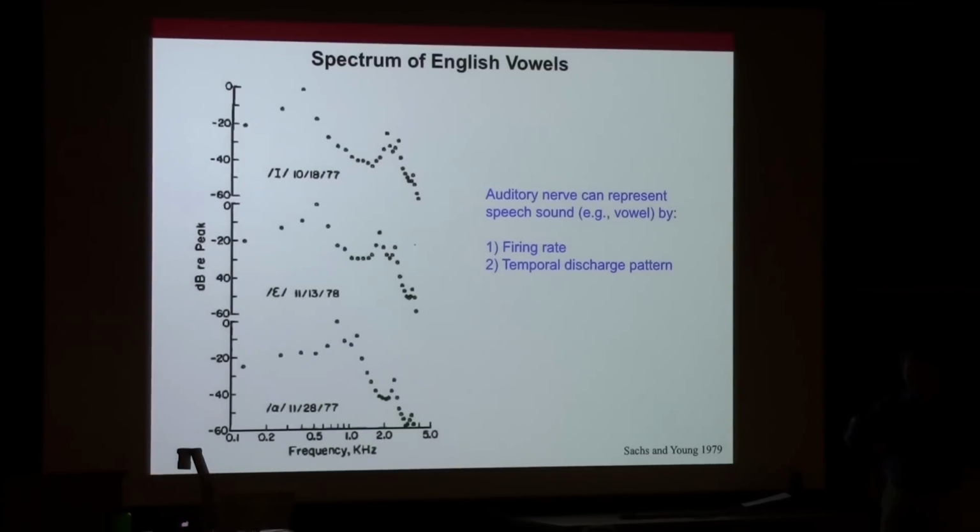Then they presented the vowel many times. Every time we present it, the auditory nerve fibers would fire, ba ba ba ba. Then, using the methods I discussed with you earlier, they can calculate the average firing rate of the auditory nerve to this vowel. If you do 100 presentations, each half a second long, you can calculate it too. So what they did is the following.